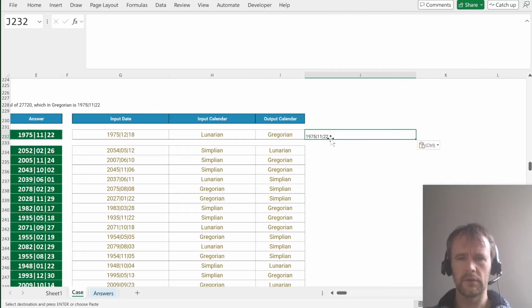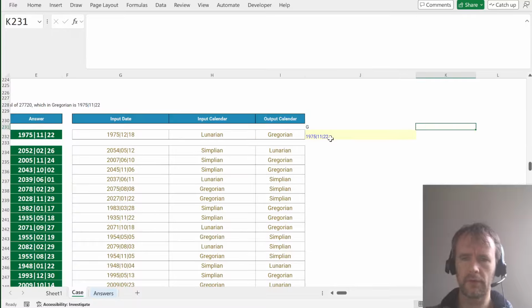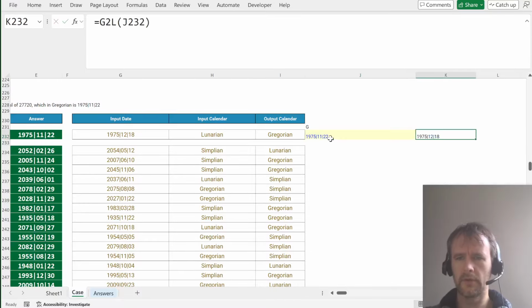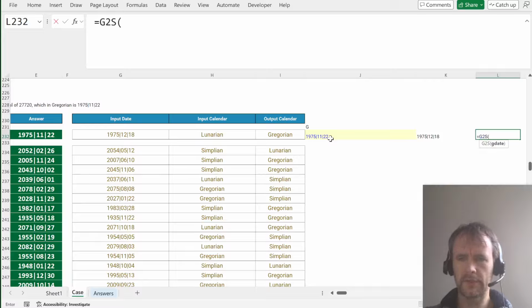Cool. This is Gregorian. G to L of that, oops, sorry, will give me Lunarian. And G to S of that will give me Simplarian or whatever. Ooh, that's not good. 0. That's not a right answer.